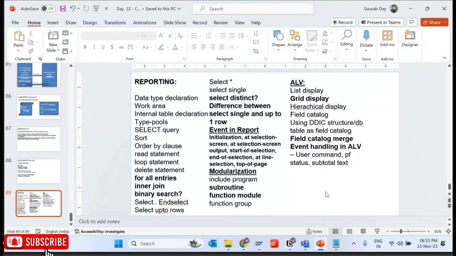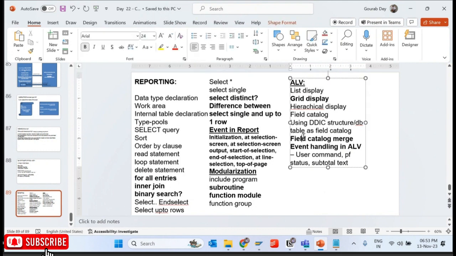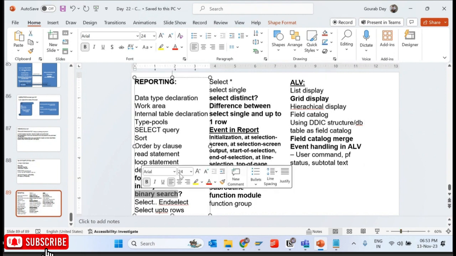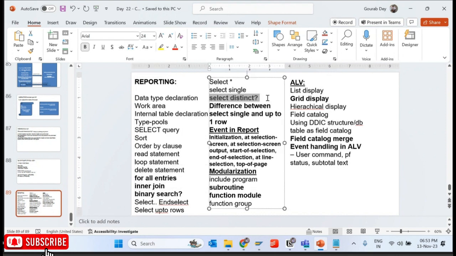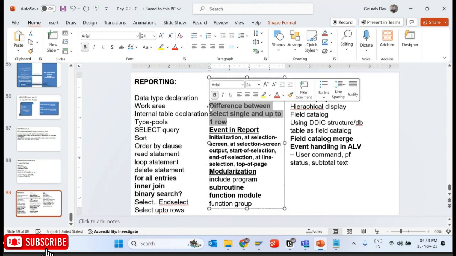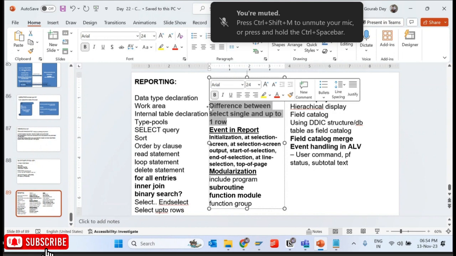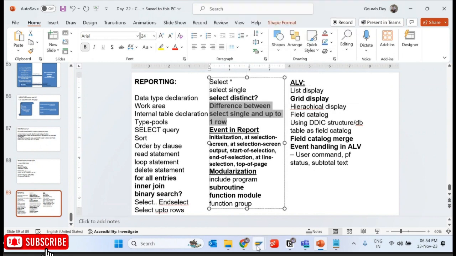Okay. So now there are a couple of things I want to discuss. Okay, let me explain what is binary search. Then we'll go to select distinct, I also have to explain, and I have to explain sorted table and hash table that we didn't discuss. Okay, so some of the topics we'll be discussing today and some tomorrow.